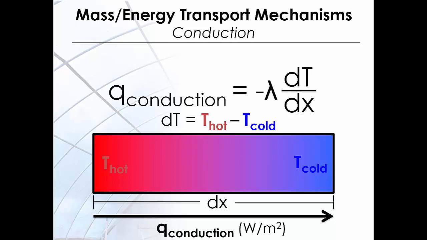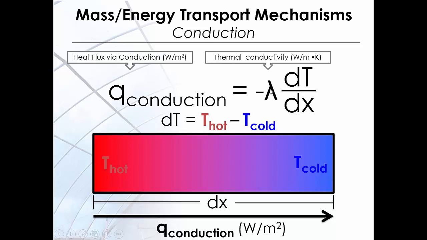The Fourier law states that the transport of energy in one direction, for instance, as you can see here in the x direction, is proportional to the gradient of the temperature. The proportionality factor in this equation is called the thermal conductivity. The negative sign that you see here in the equation indicates that the heat transfer is in the direction of decreasing temperature. Again, in this equation, Q conduction is the heat flux by conduction, and lambda is the proportionality constant, which is the thermal conductivity of the material.